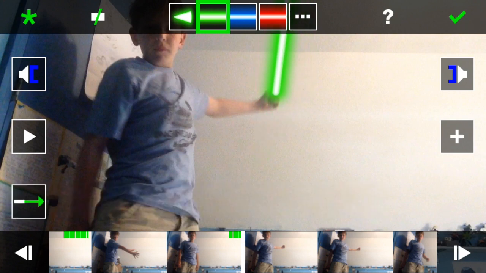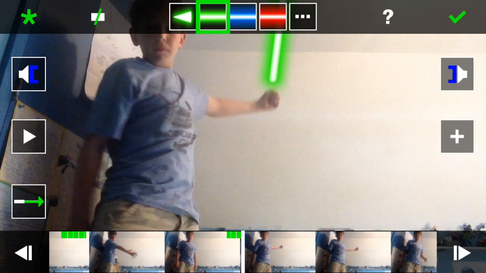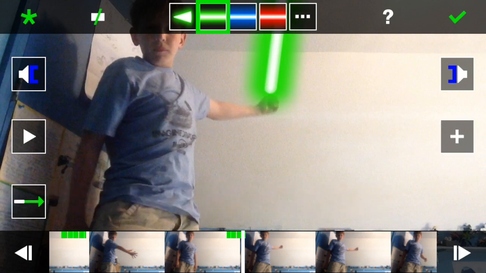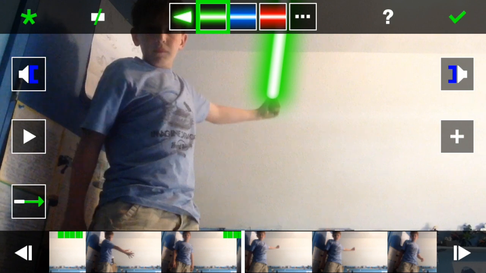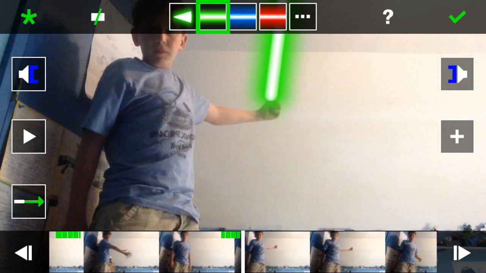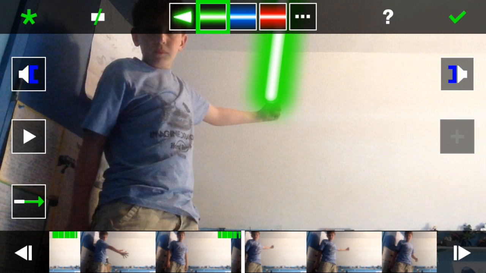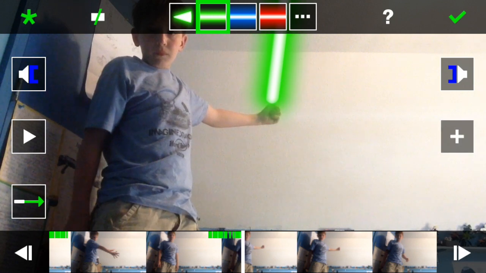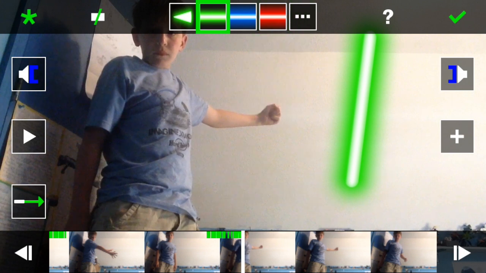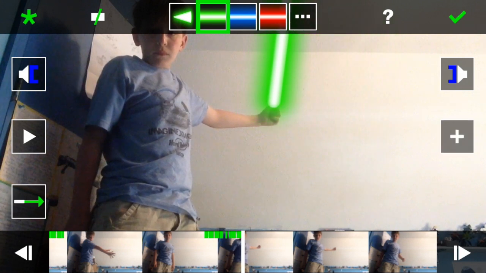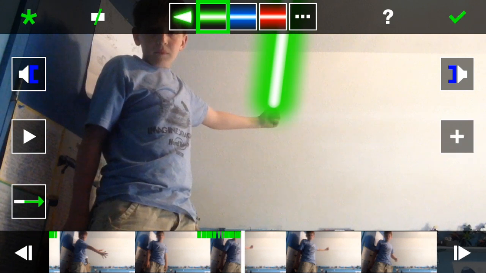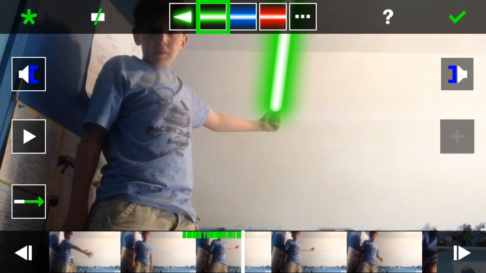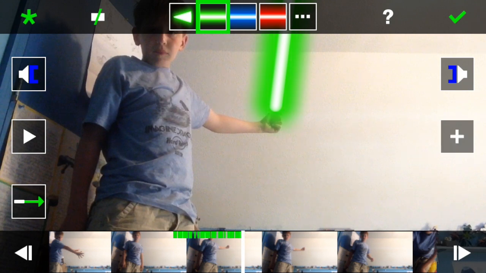Add it to how long your motion blur was. I feel like that's a good length there and a good depth. I might make it a little bit shorter and a little bit fatter, just to match up a little bit better. So let's continue that with a few frames there. It looks like you're pretty much just going to use that for a little while, until you want to get rid of that effect that you have. Looks like I had that quite a while.